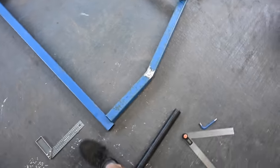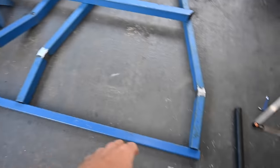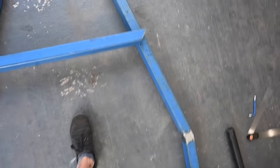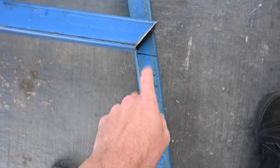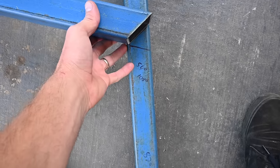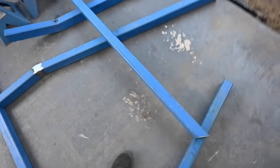Mocking up one side of the headboard. I've got the two sides, got them a nice little 90 with the flat bar down the bottom, and now I'm just working out the top angle, which is pretty easy. The angle is 108 and then you just halve it, so 54 here, 54 here, and it should by rights butt up and be nice and flush. Here's the plan anyway, and then I'll work out the length later.